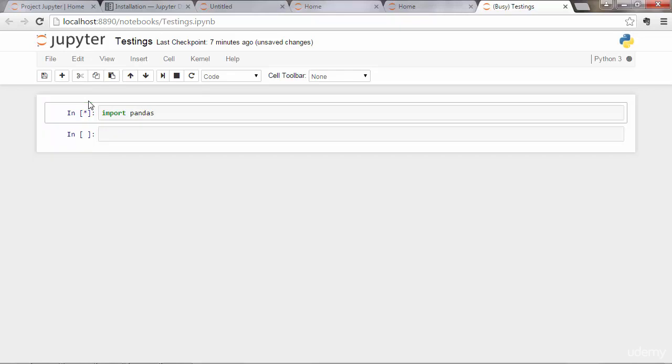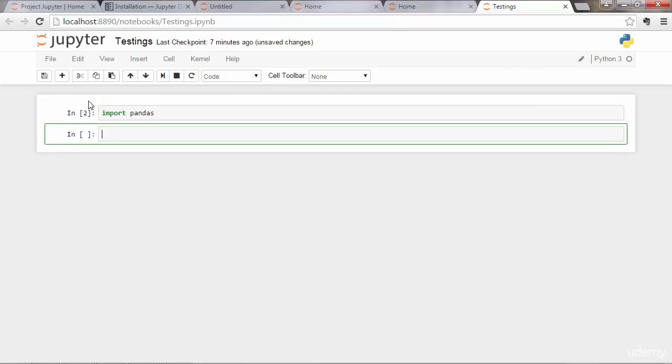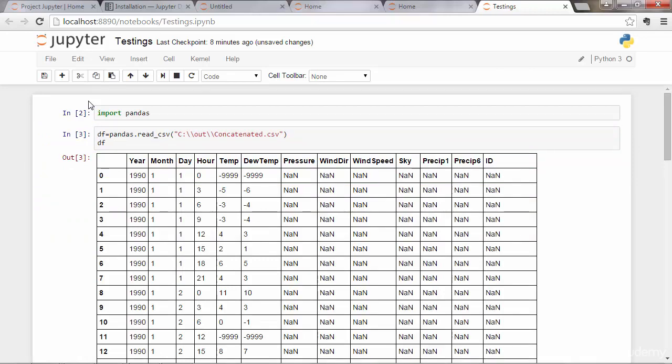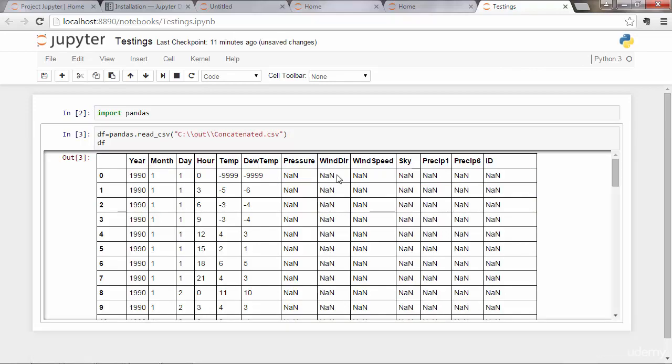So you import the library, you press enter or shift enter to go to the next cell, and you press enter again to write something. So let's say df equals pandas.read_csv, and I have a csv file somewhere in my system. Press enter and whoa. So you get a nice HTML table which was loaded from the CSV file, and you can also plot graphs in the Jupyter notebook. So that's also something you're learning in the course.